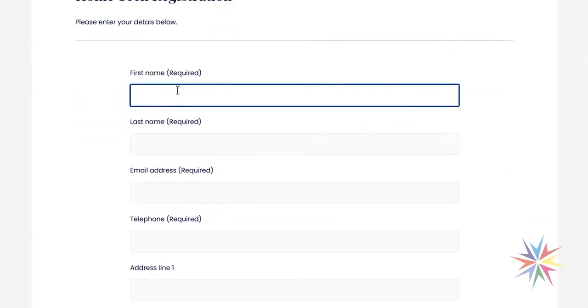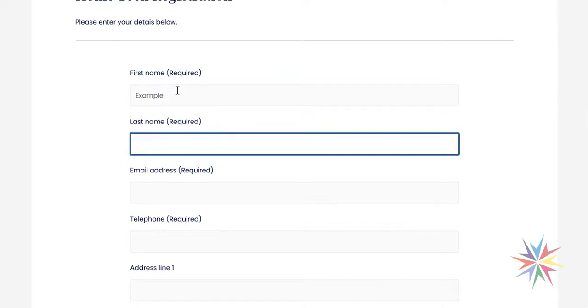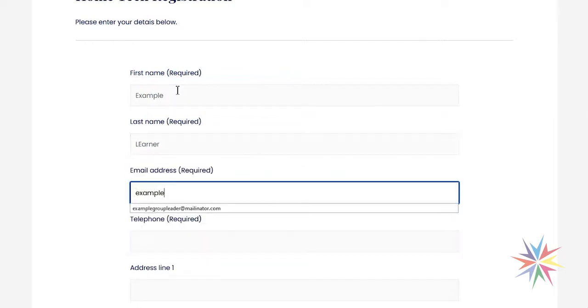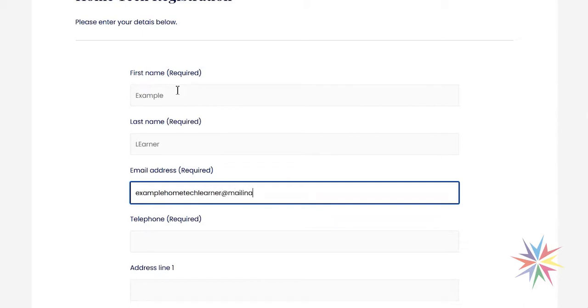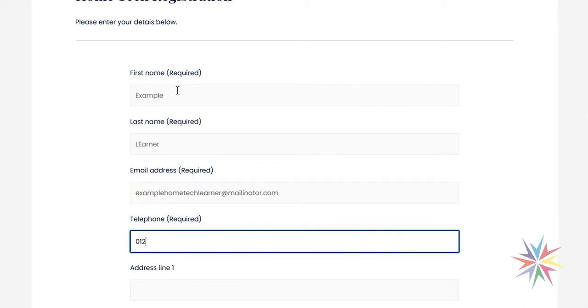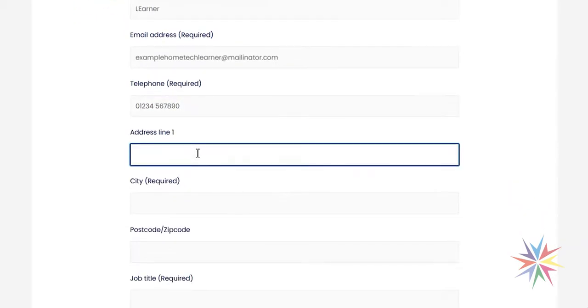And this is an example. I'm just going to put in some details here. As you can see, there are a few fields that have been added based on my selections, and some are required and some aren't.